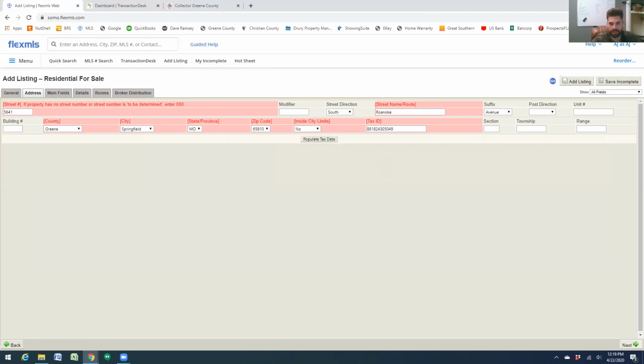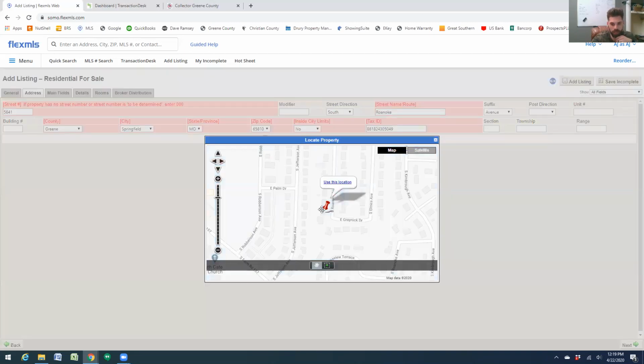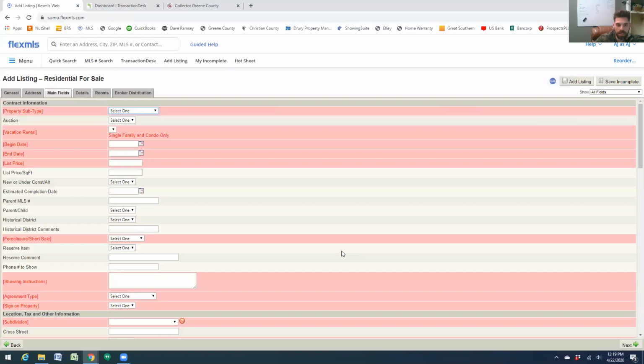Okay. Now the nice thing about the tax ID showing up is it'll auto populate a lot of information for you. So make sure that the location is right. If it's not the right location, please move it to the right location. That's frustrating as an agent if the map shows the wrong spot. Also, if someone is searching based on a map in an area and your house is not in the right area, you will not show up in that search. So just make sure it is the right location. Okay, then it's going to take you automatically to the next screen.